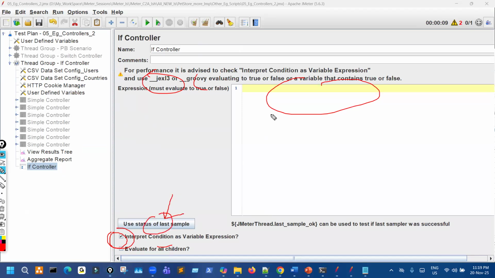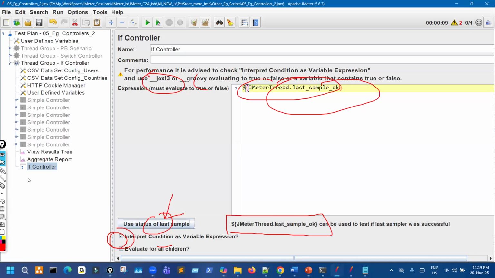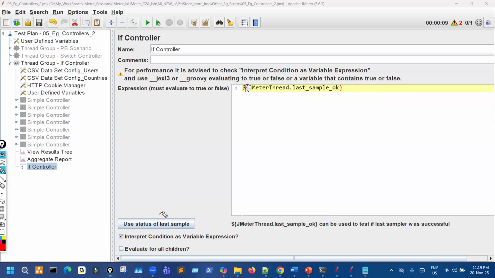When you click on this button, one word will be added. I'm clicking on this. Do you see it got added? Now what this word says is that it can be used to test if the last sampler was successful or not. Sampler means request. So last request.